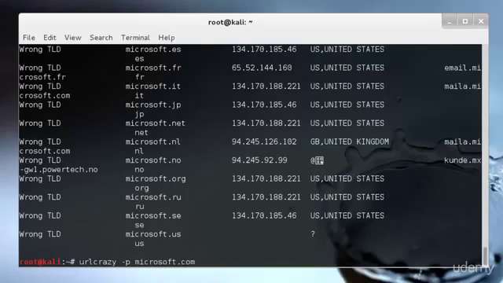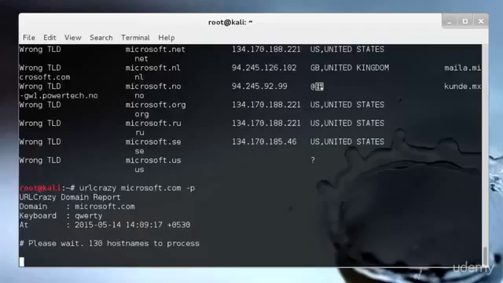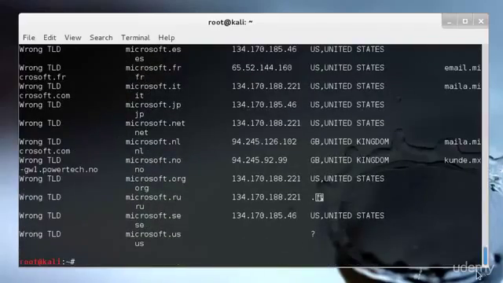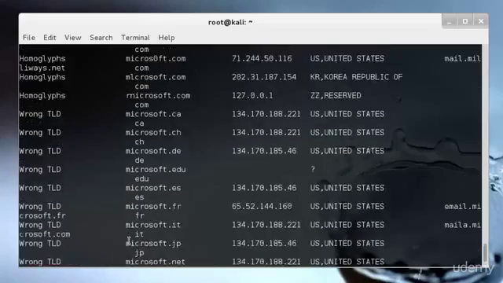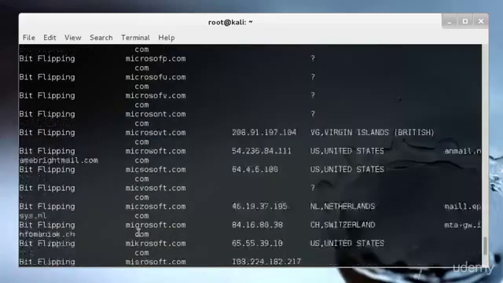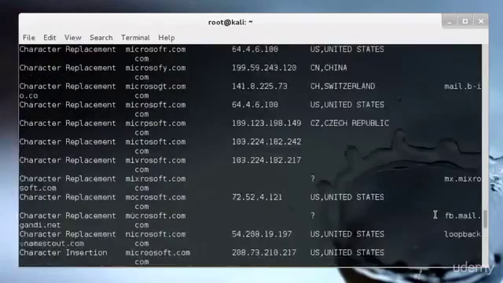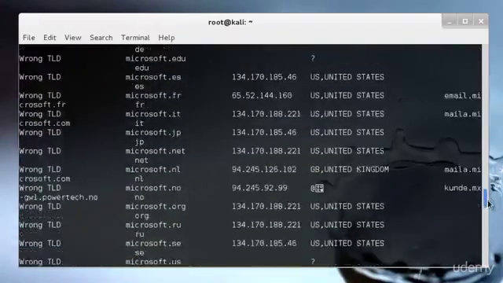Okay, perfect. As you can see, we have it. We even have the email IDs and the SMTP servers they are using, and it's quite a bit.